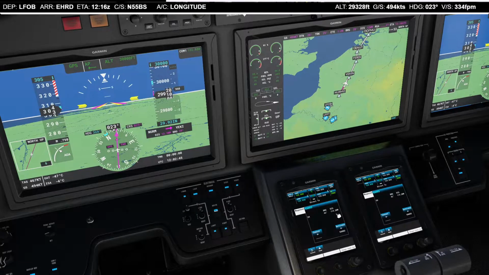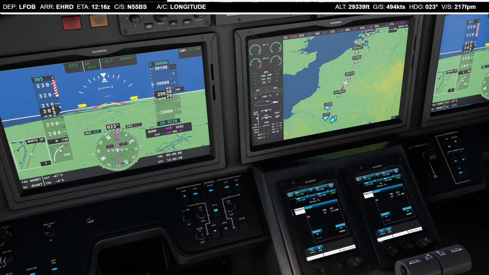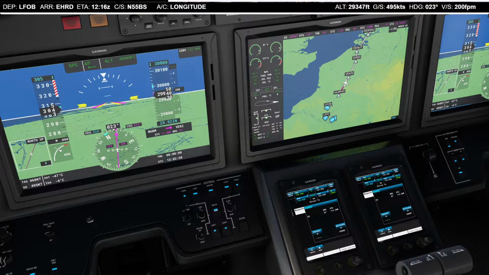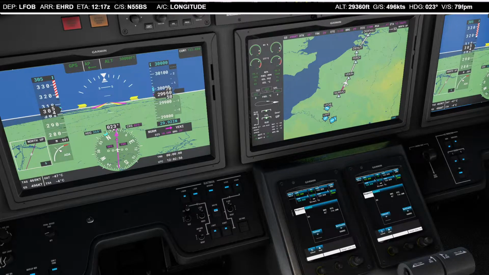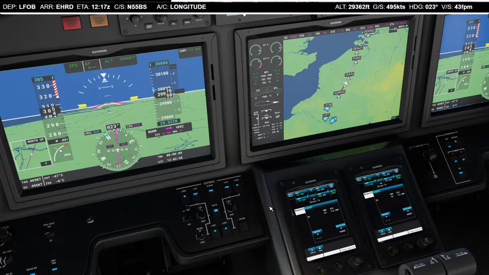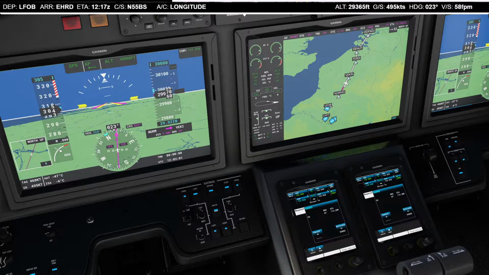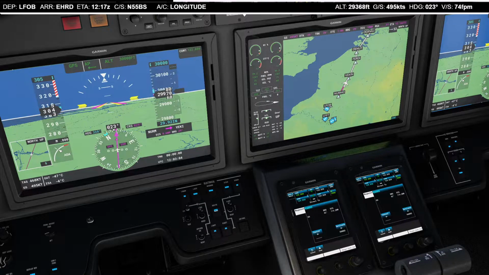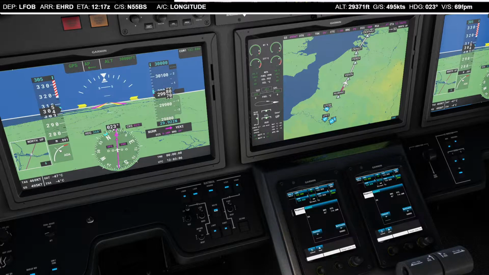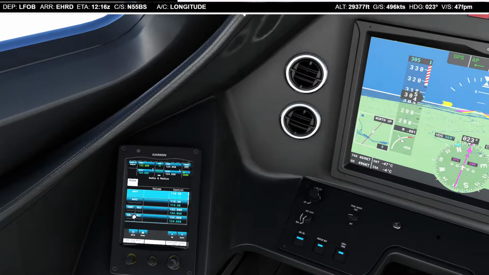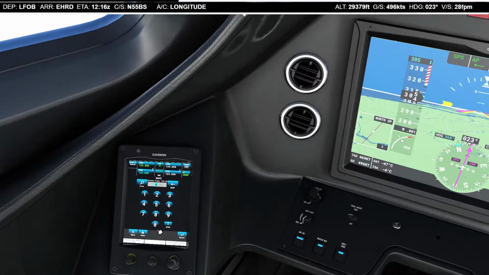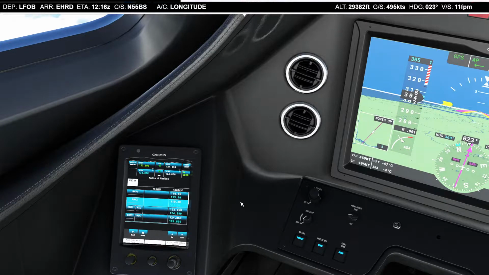Check that again, 114. So we just reached our cruising flight level of 300, and we will soon start our descent again. I could also tune in Rotterdam VOR already, which is 110.4. Tune it active.